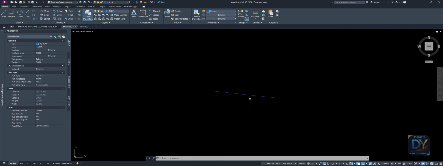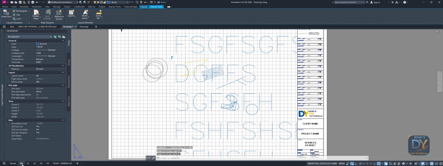So pretty much this is the very first tutorial introducing CAD, how AutoCAD is working. We explained about the two workspaces, model space and paper space.